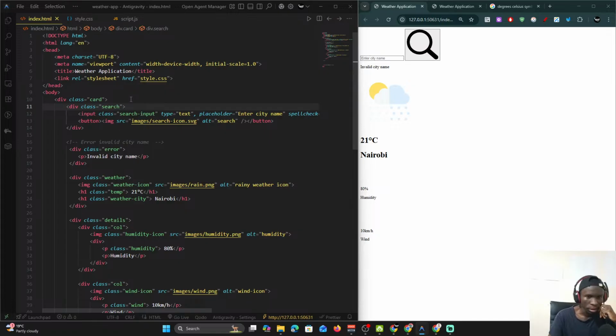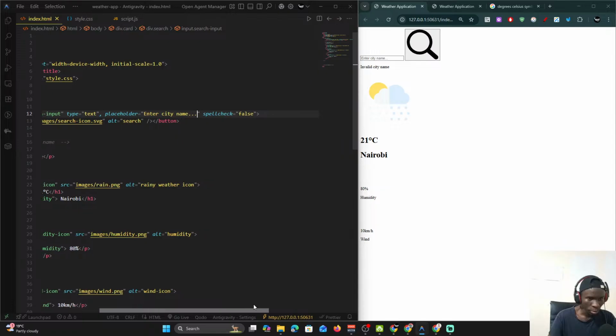Search. This one is it. Okay. Then we have the input class. So we have the search input. Type is text. Placeholder: enter city name. Then the spellcheck, I made that to be false.